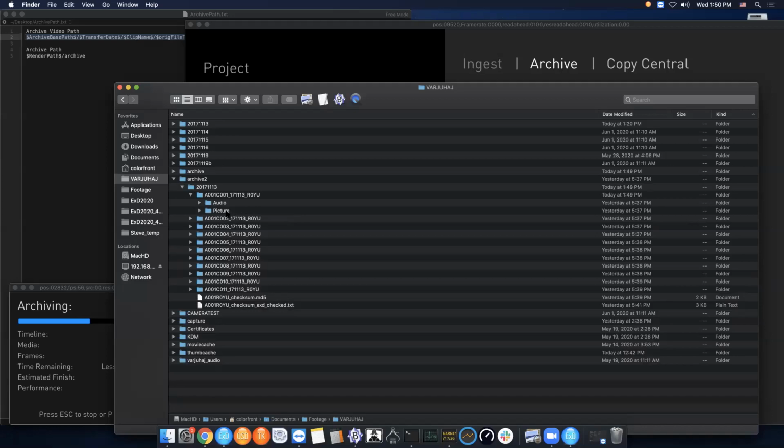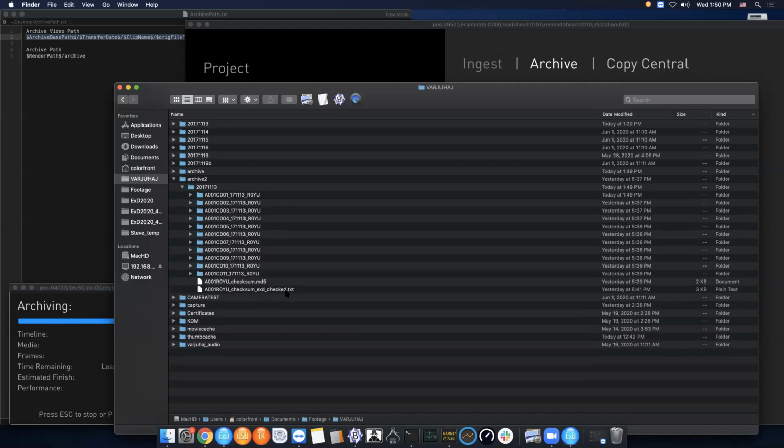I can come back as a separate pass and back up all the audio, period. That's usually what I do, because if I don't, I may miss wild track files. I think it's useful later on to have the audio on a per clip basis, and also have a folder full of audio. Audio doesn't take up that much room. And there's another way, as a second pass, to do that.